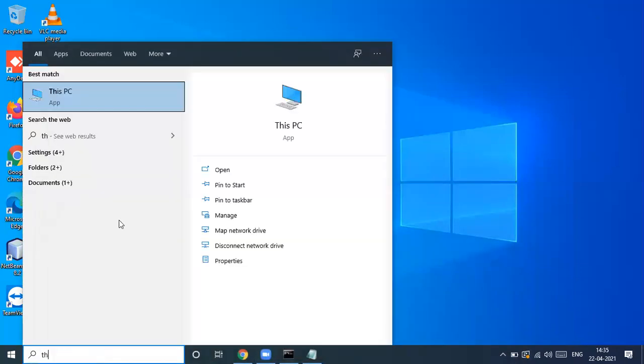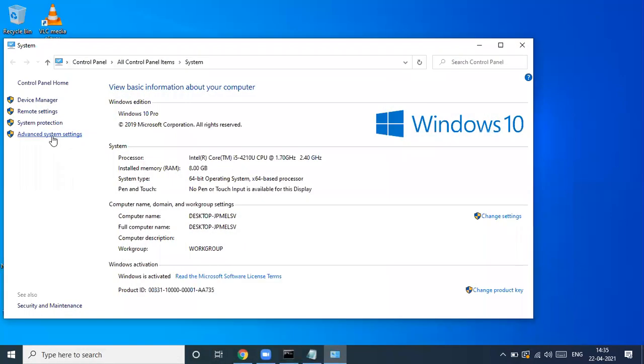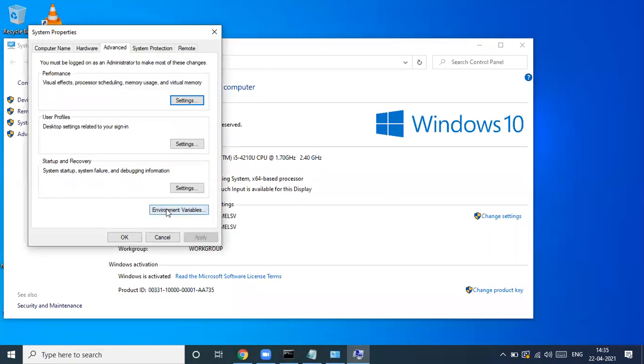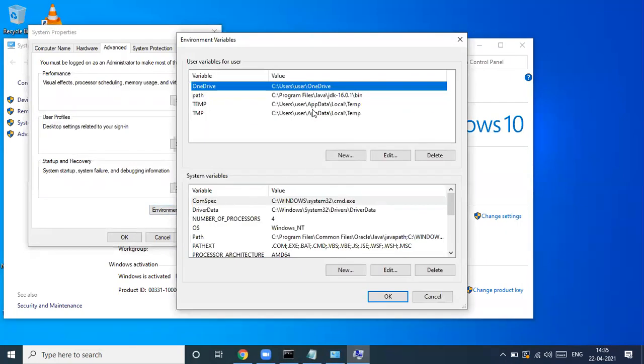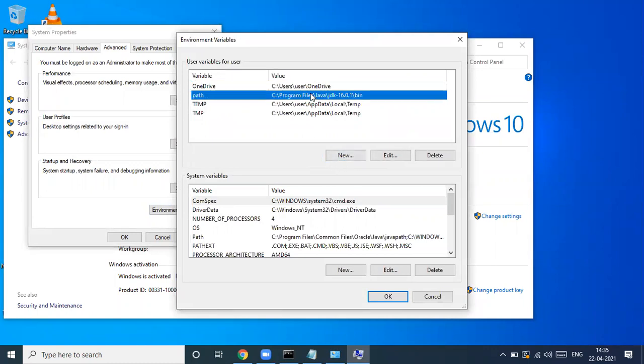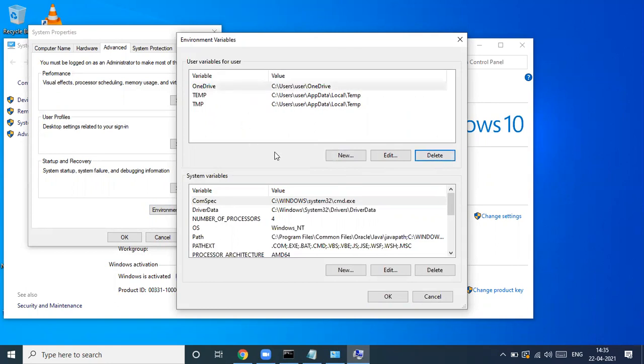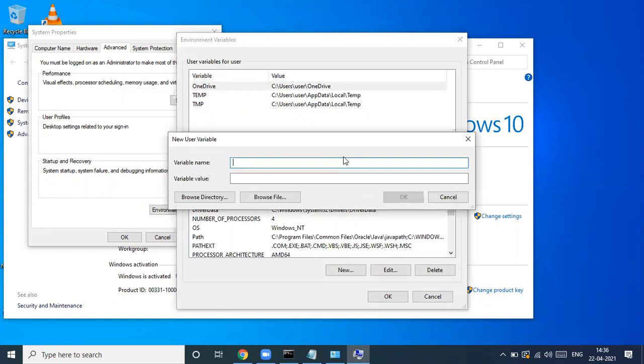So we are telling the command prompt that we are accessing the tools of javac and java from the specified location. So once again, I'll repeat how to set the path. Just type This PC, click on properties, advanced system settings, environmental variables. So I'm deleting it, so now assume that there is no path. Click on new, variable name should be path, and variable value should be the location of the bin.